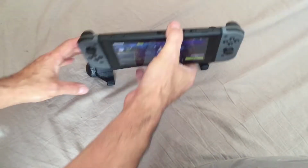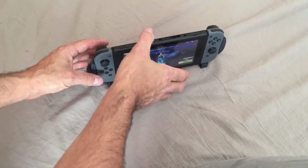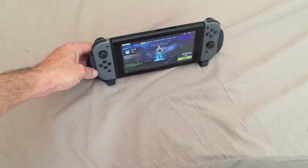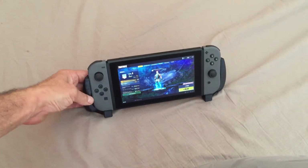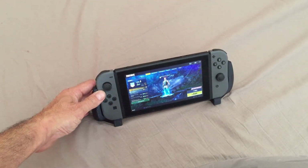It's a great little thing. You can also use it to stand up your Nintendo Switch if you want to, like that. Maybe, I suppose, if you're watching a video or something like that. Obviously it's not really on perfect ground there, but that's it.